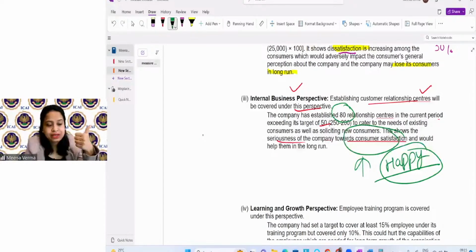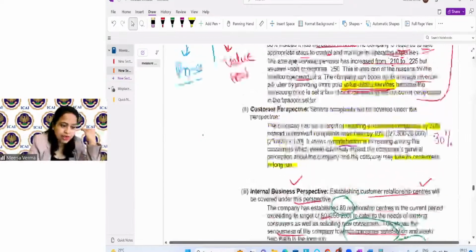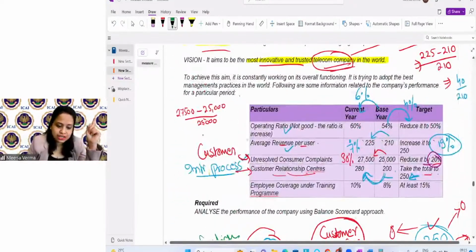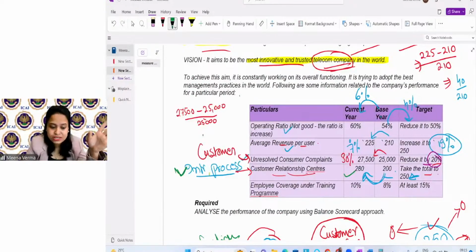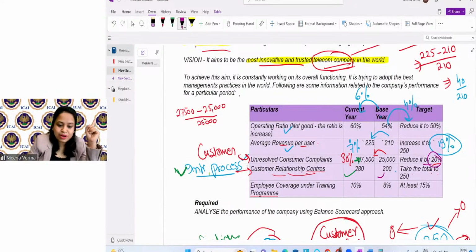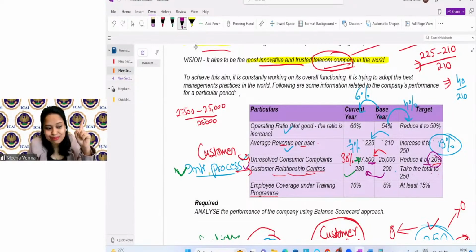So when the customer is happy, then maybe next year the financial goal will be achieved. Right now, in this year, the financial goal is not achieved, right? You can see. At the end, you can write this also. Though the company has increased their customer service centers, though the company has improved their internal process, still the company is not able to reduce the customer complaints. Not good, na? That means somewhere something is lacking, hai na? Though the company has increased their customer centers, meaning the company has improved their internal business process, still the complaints have not reduced. Complaints are high. Still the revenue has not increased. Still the expenses are rising, right?